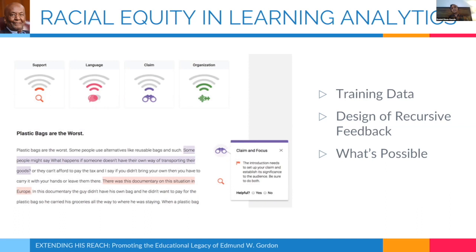To design the technology to do this, it necessitated the development of a set of training data of essays that was hand scored based on these rubrics. The Stanford Core Natural Language Processing algorithm, a machine learning algorithm, was then used to encode the essays for over 40 different features of language. Then a supervised learning ordinal logistic regression was used with the essay scores on each rubric as the criterion and the features from the natural language processing algorithm's encoding of the essay. So the features were, we might characterize, similar to a regression model, as predictors of the criterion of these actual rubric scores themselves. This then allows the platform to estimate the scoring of an essay on each rubric.